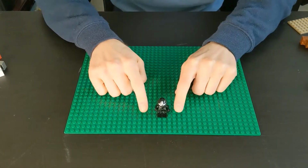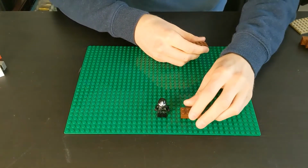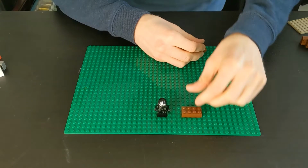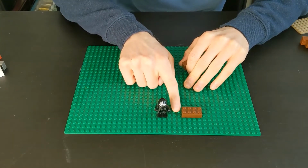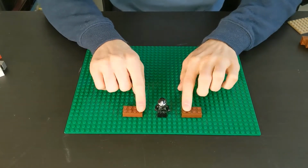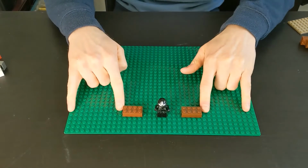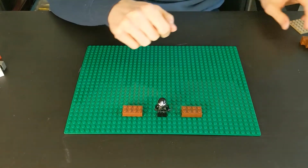So my entrance is going to be obviously at the front here. So basically what I'm going to do is, next to him, I'm going to put the first brick there, and I'm going to leave the gap the same on both sides. I'm going to leave 1, 2, 3 on this side, 1, 2, 3 on that side, and that is going to be how big my gates are going to be. And I've tried to put it in the middle of my board as well. It might not be perfect, I'm not going to count, I've just had a guess.